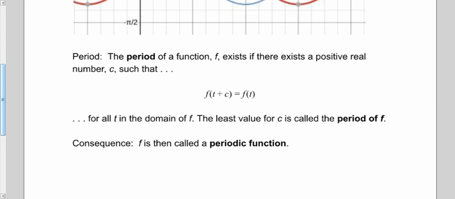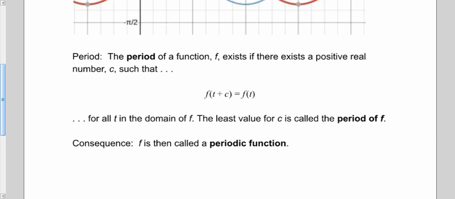I got a function, yes? What is the name of that function? F. So I'm going to graph f against its independent variable. What's its independent variable, Logan? T. Be confident with that stuff, young man. It's good. So I'm going to graph t versus f of t, right? So let's say I got a value of t right here, okay? And the value of the function is, say, there. What do I call this value? This is t. What do I call that value? No? This is f of t. This is not x. T. So that's f of t right there.